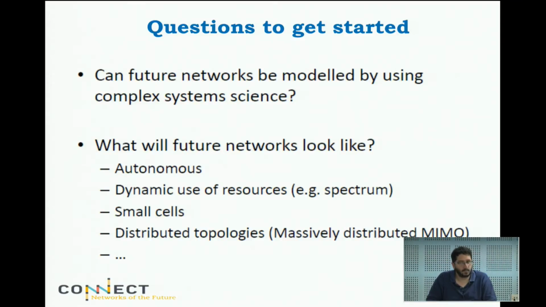Yeah, we have many new layers of deployment. In the past, it was more or less three things going on in communication. There was the cellular system with these large cells. There was Wi-Fi covering a different space, the indoor more or less, which wouldn't be covered by cellular networks much. And then you would have this strange community doing sensor networks, ad hoc networks, which honestly didn't have much hope. Well, they had some aspiration, but it didn't make it into the mainstream. That was up to 5 to 10 years ago.